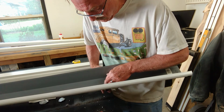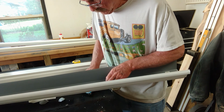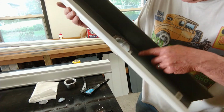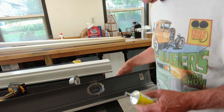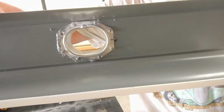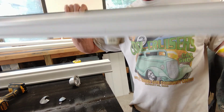Same thing with this one. Very nice. Now I'm going to go ahead and drill the rest of these holes and get the rest of these rivets in. So now that it's installed, you can see some sealer sticking out around it. What it looks like from the back side with the white rivets.